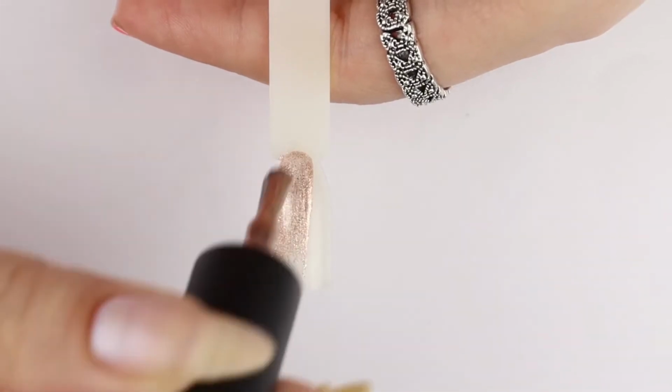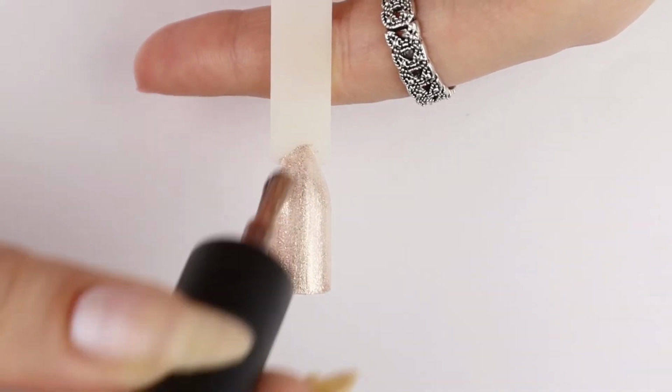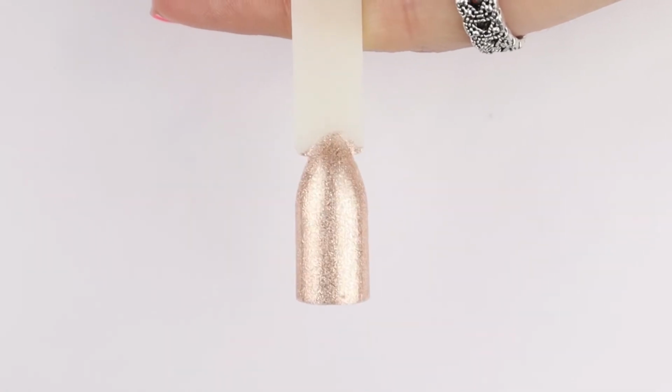And moving on to this beautiful rose gold glitter nail polish. It's kind of a glitter metallic polish, more leaning towards the metallic side. And it is very beautiful. Love this one out of it. I was like, is this a rose gold? This is a rose gold. Beautiful. Just very nice.